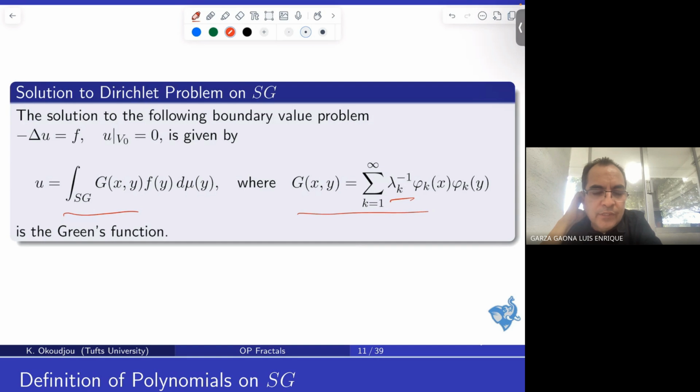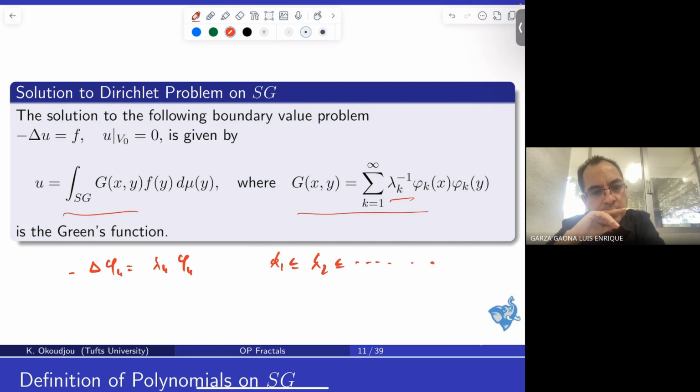Yeah, I do have a question because in this function G that you have there, those phis you said they were like eigenvectors, right? Yes. So the phi, if you look at the Laplacian of phi k, it's going to give you lambda k phi k. And if you're looking at only the Dirichlet condition, then lambda 1 will be less or equal to lambda 2, so we're going to only accumulate to plus infinity. But they are not polynomials, right? In general, they're just functions. In fact, yes. When I say polynomial, you're going to see that I'm making a big abuse of language, because it's not going to be a polynomial in the classical sense. So these functions are not polynomials yet. Okay.